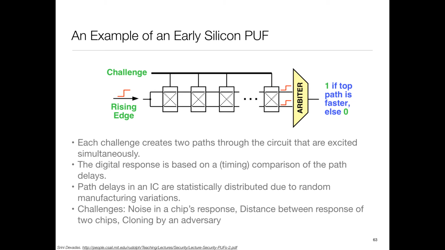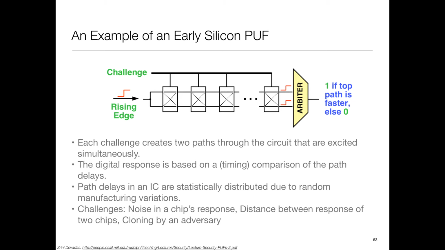So it's a conditional shuffler. If the input is 1, it doesn't shuffle. If the input is 0, it shuffles. My challenge is really whether I'm shuffling or not shuffling. So I have 2 to the power n possible paths in this system, depending upon the n bits of challenge. Then different implementations, different chips with the same circuit, will have delays that all vary because of the variation I referred to. Therefore, for a given challenge, which of the two delays is larger or smaller will depend upon the chip.